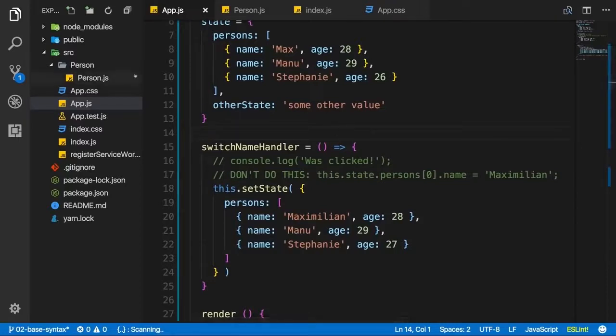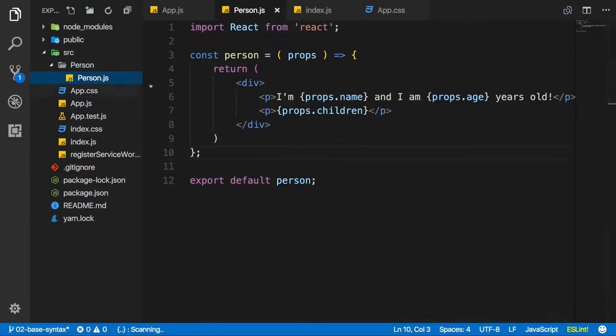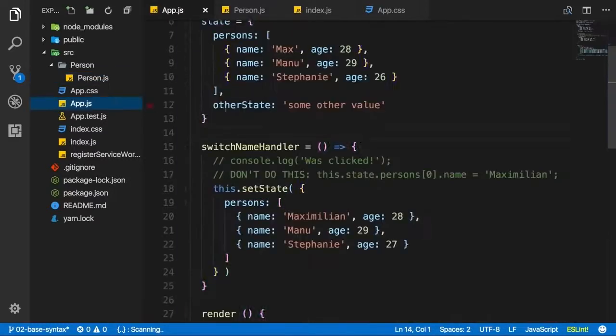Still, you might have cases where maybe you also want to listen to an event in the person component or in any other component. Now, of course, you could turn this into a component which extends component so that you can define methods which you execute. But maybe you want to listen to an event here, but execute some method in app.js, so that you can keep that pattern of changing the name in app.js, but actually listening to the event in another component. Let's have a look at how we can handle this and change the state from another component in the next lecture.